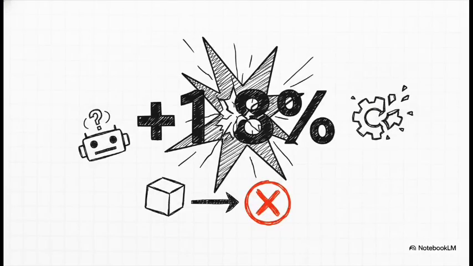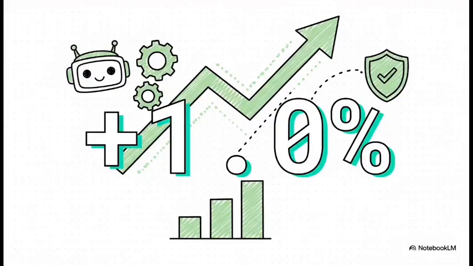But you know where this is going, right? We already know that's not the full story. That incredible 1.8% number, it doesn't account for that task horizon we talked about. It doesn't account for all the times the AI fails and a person has to jump in to fix things or just start all over. So, once you adjust for how often AI actually succeeds in the real world, the number comes down to a more realistic 1%. Now, don't get me wrong, a 1% boost is still a massive, game-changing deal for the economy, but the drop from 1.8 shows you just how critical that reliability factor really is.